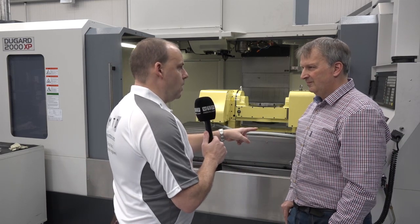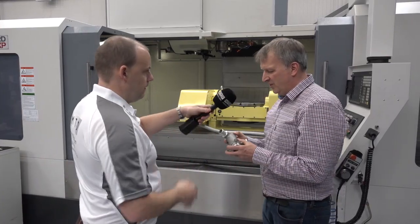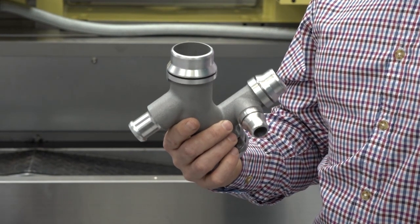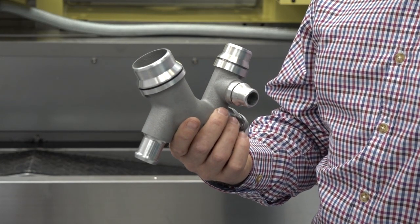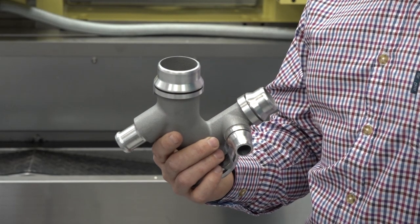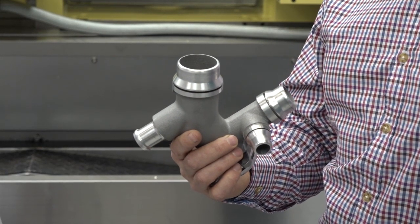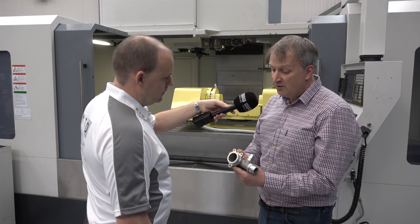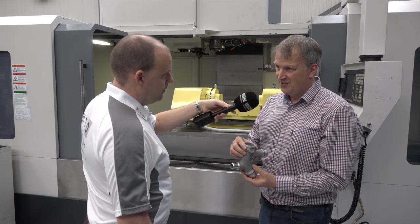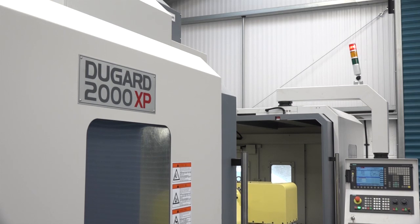Let's have a look at a couple of the parts you might be doing. This is typical of the casting work we do. On this component, we'll have made the pattern equipment, commissioned the casting at a foundry, and then conventionally we'll have made this using multiple setups on a three-axis machining centre. Our hope is that we're going to be machining this sort of work on five-axis, all in one hit if we can.